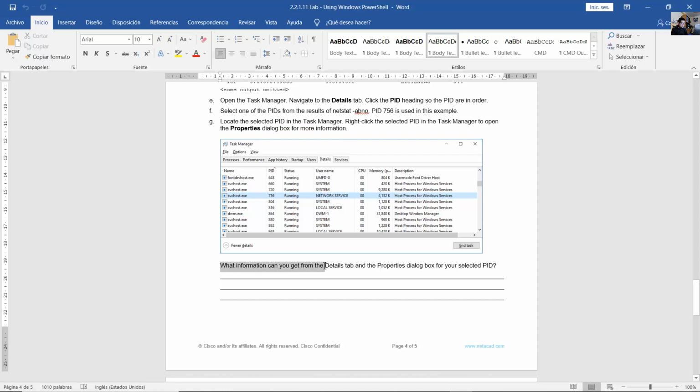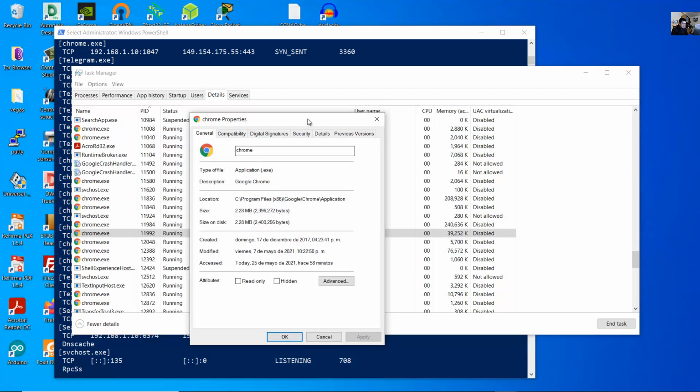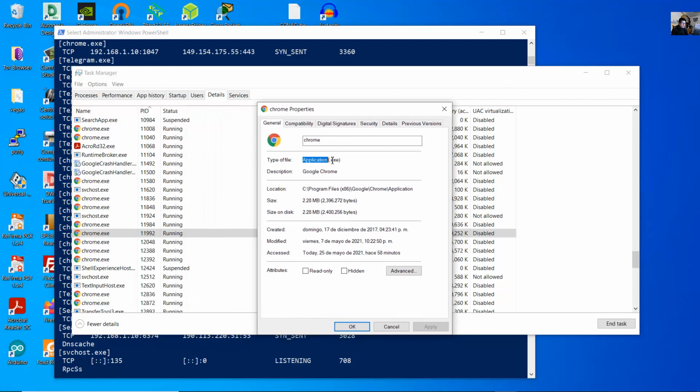What information can you get from the Details tab and the Properties dialog box for your selected process ID? Okay, for example, this is the application.exe, it is the Google Chrome application. This is the location of the file, the size of the file, and close this.